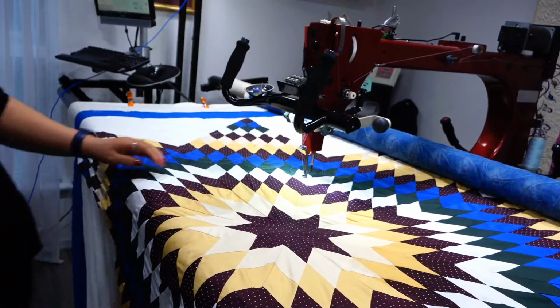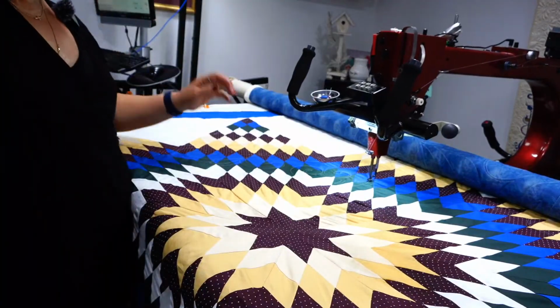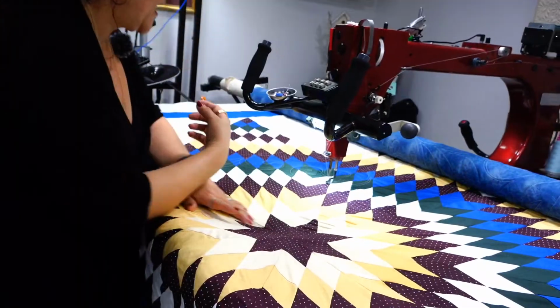All right, let me bring you here because I need to focus on the quilt. So here, I'm going to make sure that I'm pulling the thread. I should slow it down.